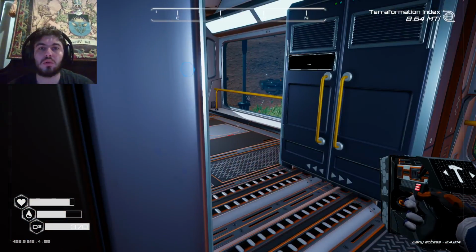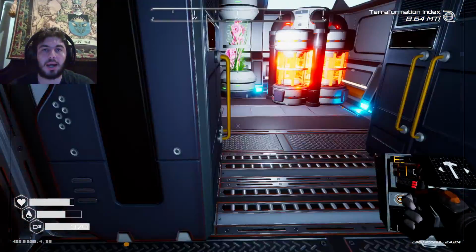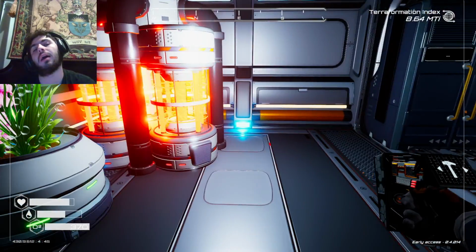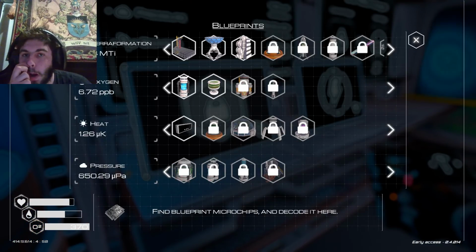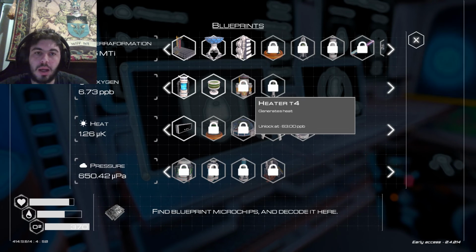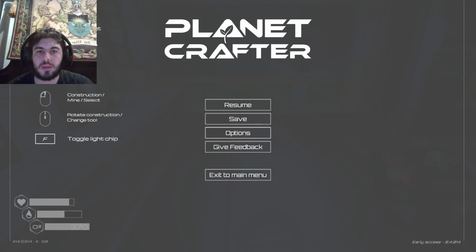Excuse me. Ooh, okay. I want to make more oxygen thingies, I think, and put them outside because what do I need to unlock next? Well, I don't actually have a whole lot left to unlock with oxygen. All right. So I'm gonna save.